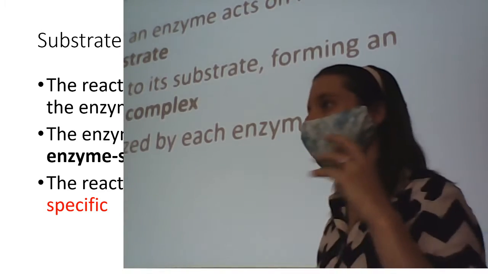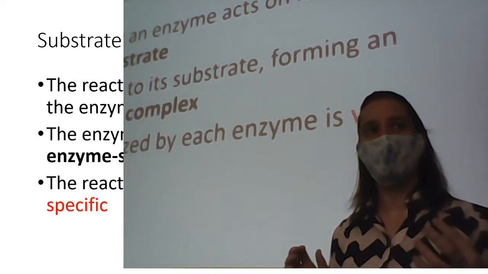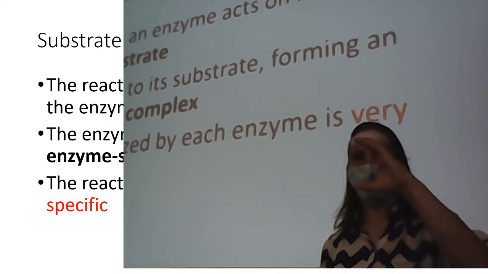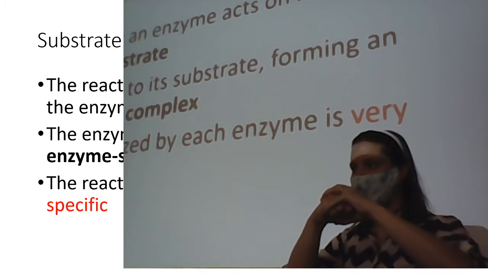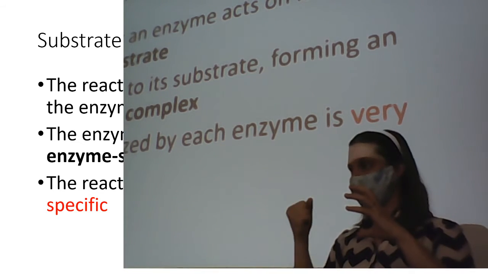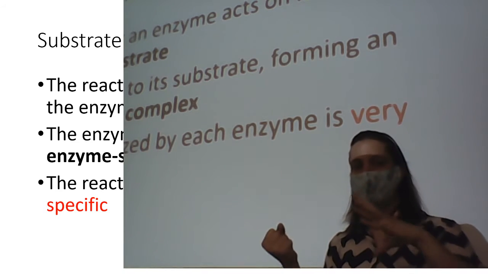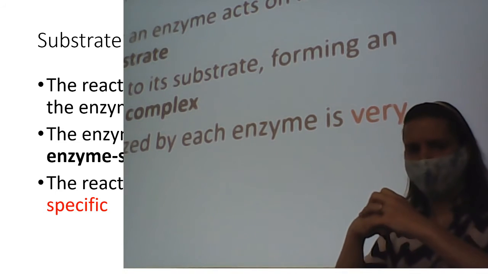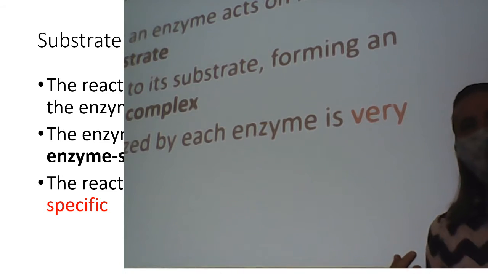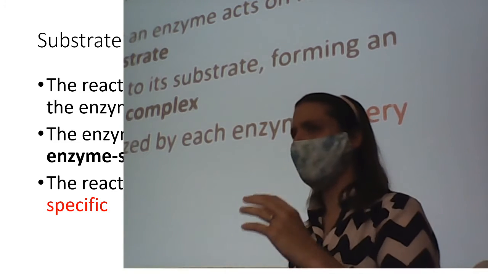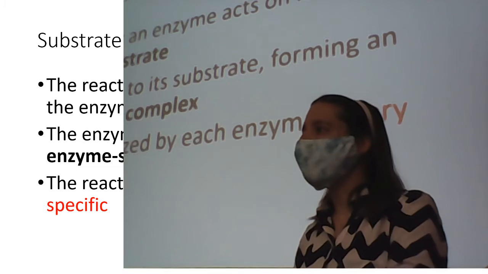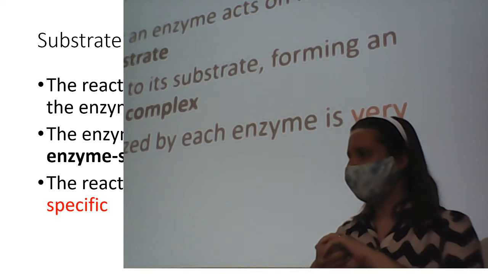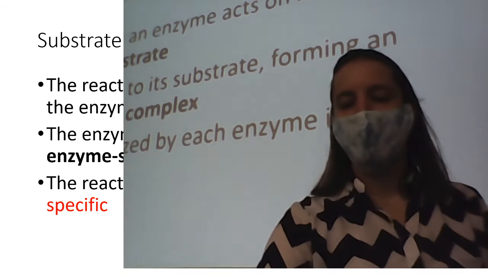So, words, more words. This class has become a vocabulary class, I realize, but you all are doing great. You have the enzyme, you have the thing that the enzyme acts on. The thing the enzyme's acting on, that's the substrate. Okay? Substrate, enzyme. When they're together, that's called an enzyme-substrate complex. Alright? And the reaction that happens is specific, meaning the enzyme can't just act on everything. It has a or a few substrates that actually fit. Okay? We will see why in a minute.